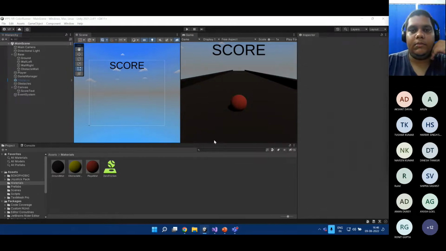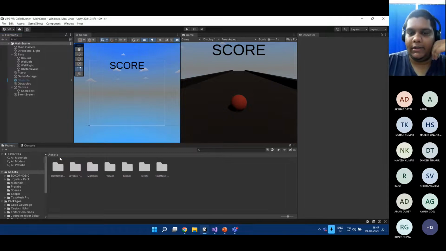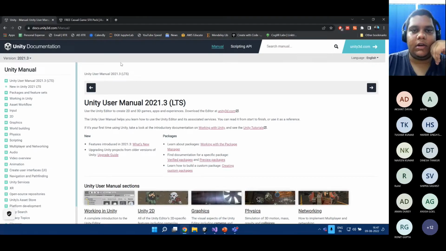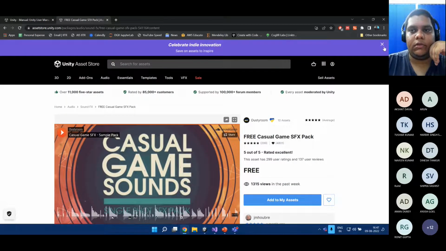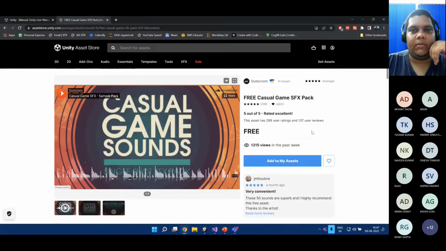Right. So now the next feature we want to implement is, let's try to add some audio and then add the joystick controller for touchscreen based devices, or a mobile device basically. For adding audio, I have not done it yet, but I wanted to go through this. This is a package that I wanted to use. There are some game sounds in this.